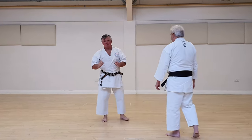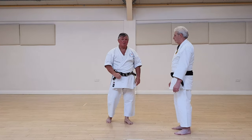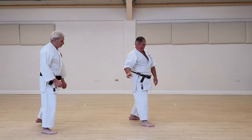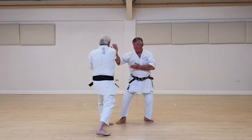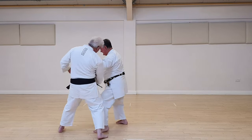So here you're using shuto uke and shuto uchi, strike. So defend and strike. And then the same will happen on the other side. So make sure that they're coming in at an angle, yeah? You're going through and then strike.